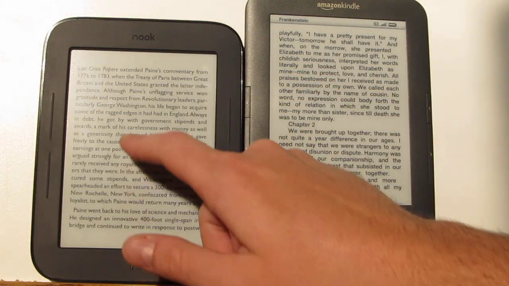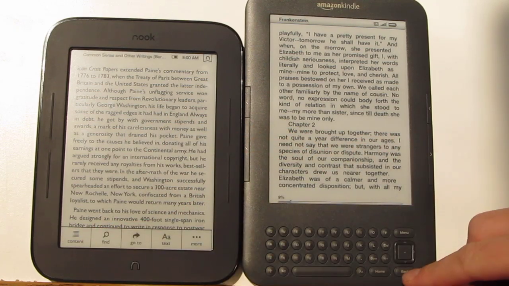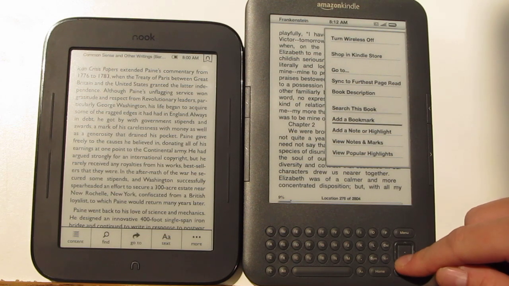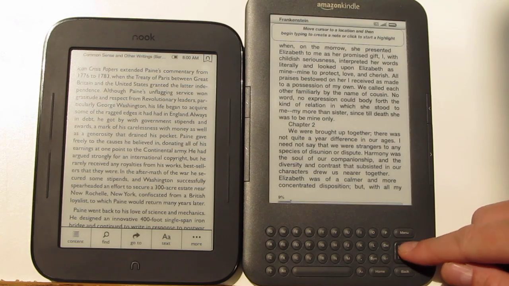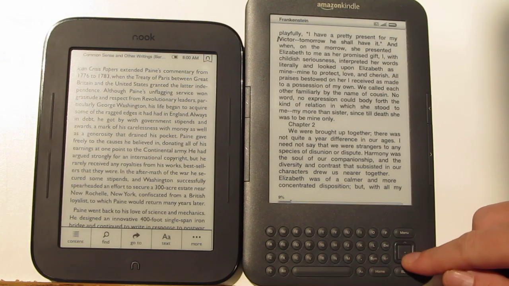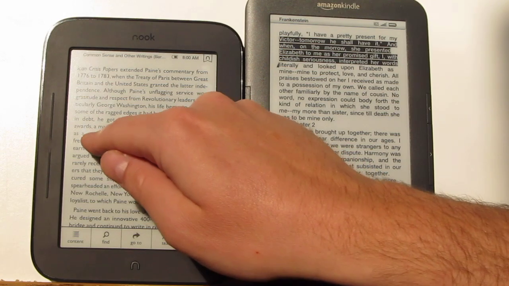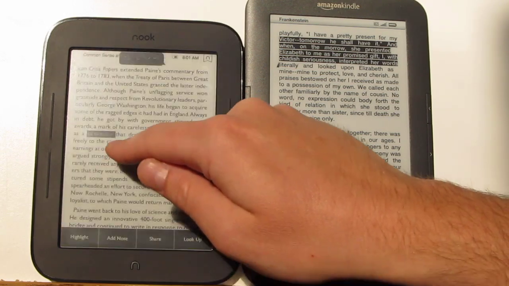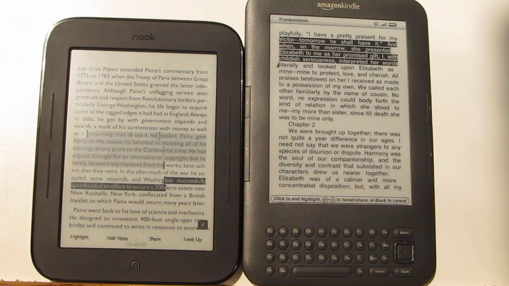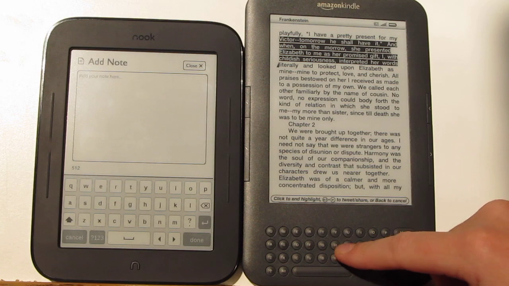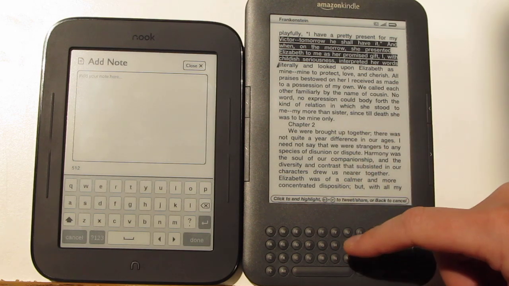Okay, so other options, they both have table of contents support. The Kindle's is up here in the menu. And then you've also got bookmarks and highlights. So when you want to add a highlight with the Kindle, you use the cursor and you just move it down and then select and then go like that. So with the Nook everything's touchscreen, and you can just drag out the line right there if you want to do highlights. Same with the notes. The notes got the on-screen keyboard, and obviously with the Kindle you just add notes with the keyboard down here.